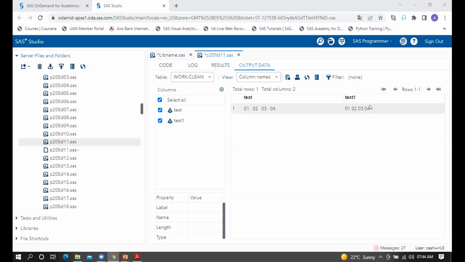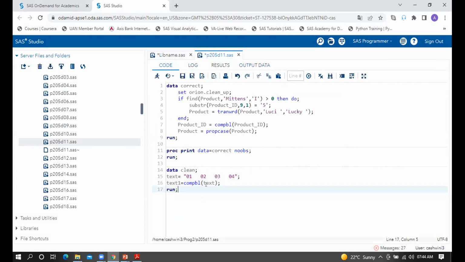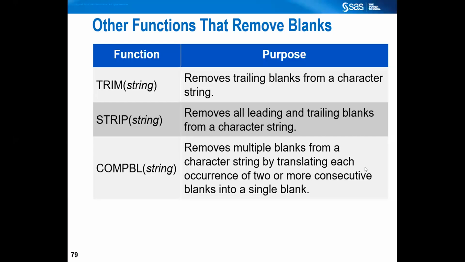It's not working here, so we'll have to check something else. It removes multiple blanks from a character string by translating each occurrence of two or more consecutive blanks into a single blank.